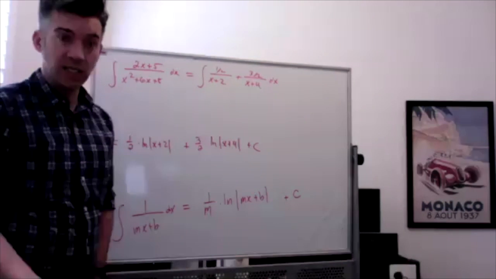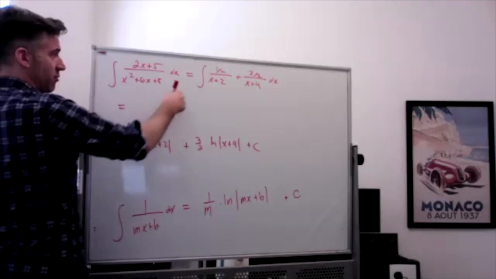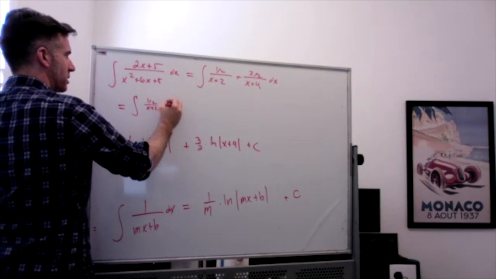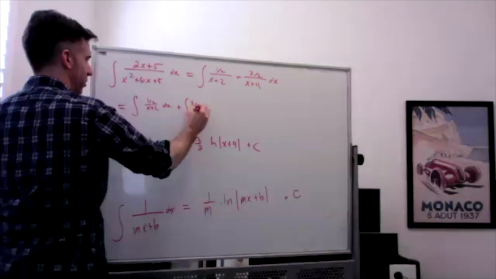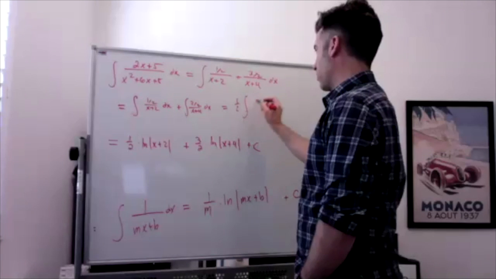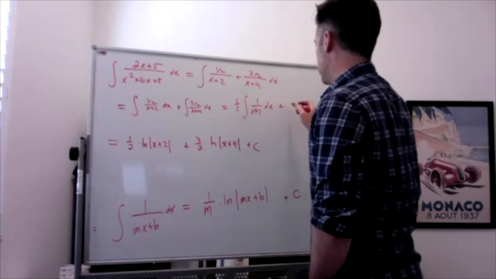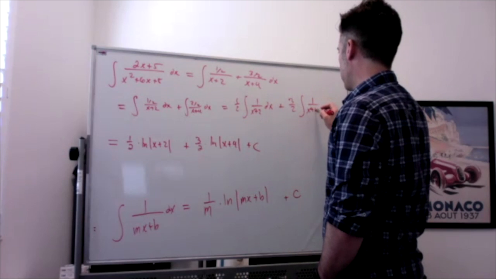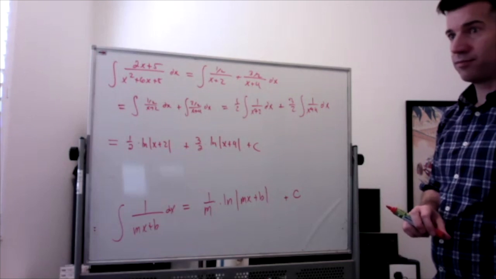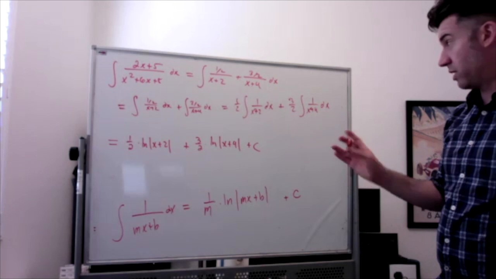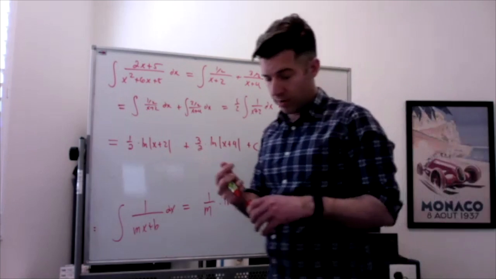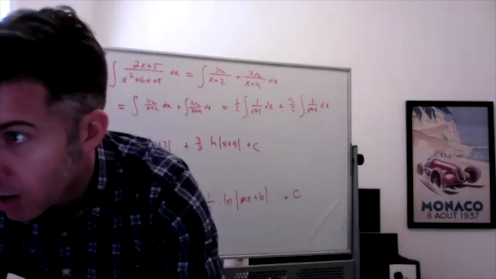If you really want an intermediate step, I'm going to break this apart as the integral of 1/2 over x plus 2 dx plus the integral of 3 halves over x plus 4 dx, and then bring out the constants. So that this is 1/2 the integral of 1 over x plus 2 plus 3 halves the integral of 1 over x plus 4. So that's our answer: 1/2 natural log of x plus 2 plus 3 halves natural log of x plus 4. Are there questions about that before we do more?